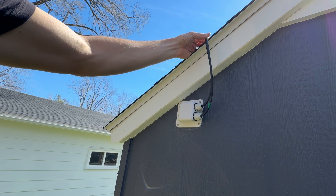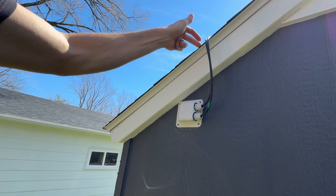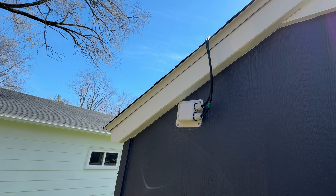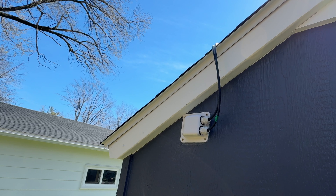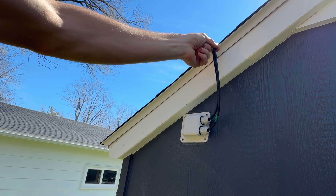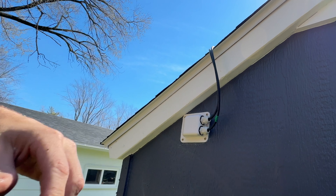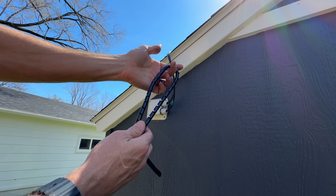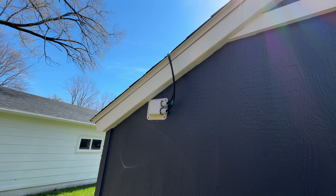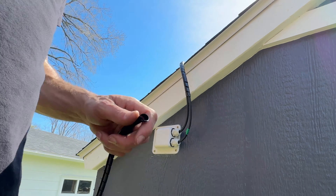Remember, this is a DIY shed — just me doing my own projects. Depending on your jurisdiction and codes, this shed might need to be grounded, and having cables running over asphalt shingles like this could be a problem under various codes depending on your area — so check locally to avoid issues. One thing I want to do is protect these wires because they'll be rubbing back and forth on the asphalt shingles, which would cut away the insulation. I'm going to do several wraps here so this material takes the brunt instead of the insulation on the solar cables.